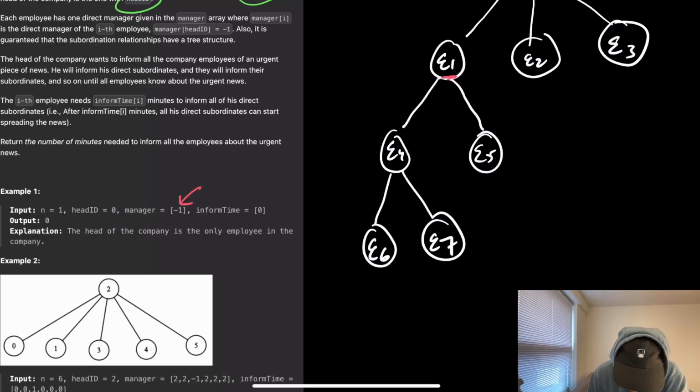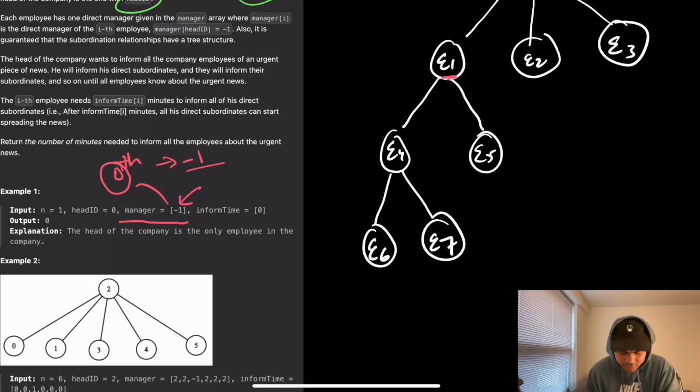Like in the first example, at the 0th index the value is -1. That means employee 0, which is also the head of the company, has a manager of -1, which means they don't have a manager. They are the highest person in that company.